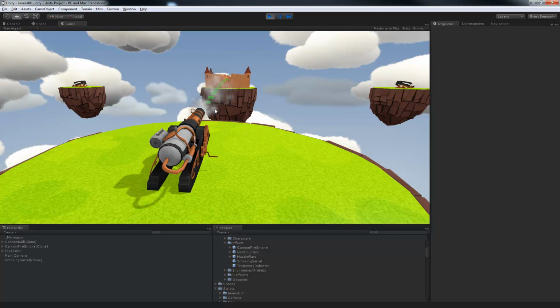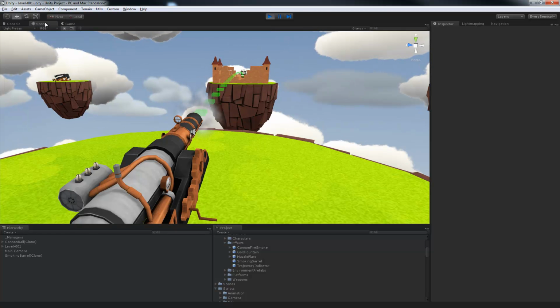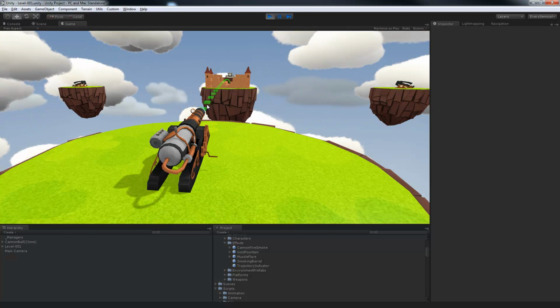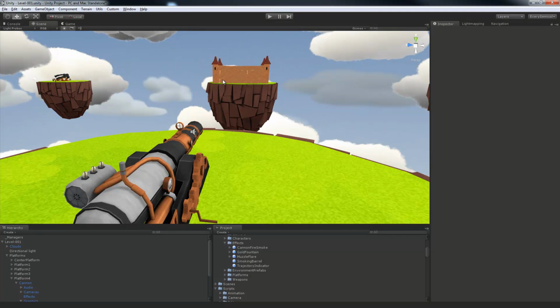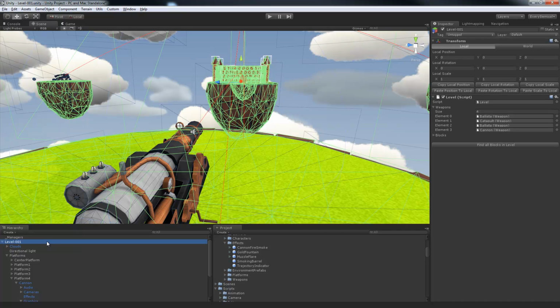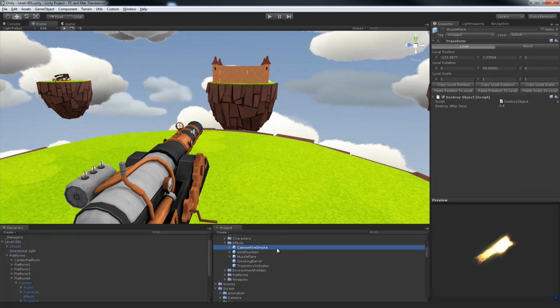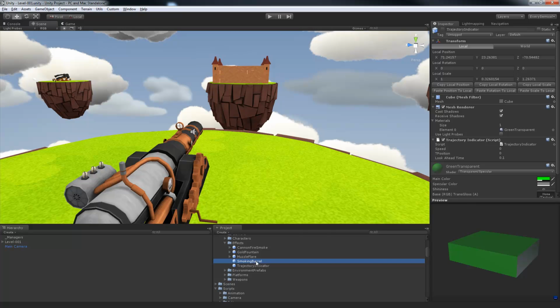So this little trail one I have here, which is moving in the wrong direction as well, it's just going to disappear after a bit. So that's something I'd want to fix up and make it stop emitting first. That was the smoking barrel.